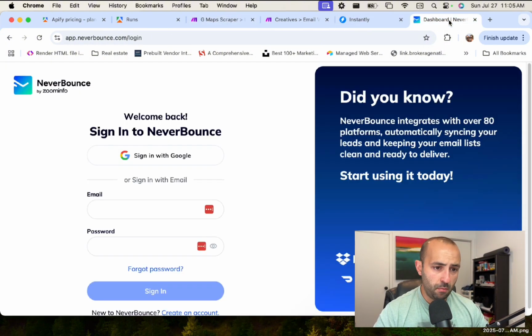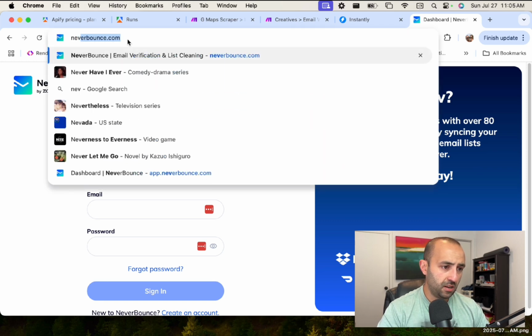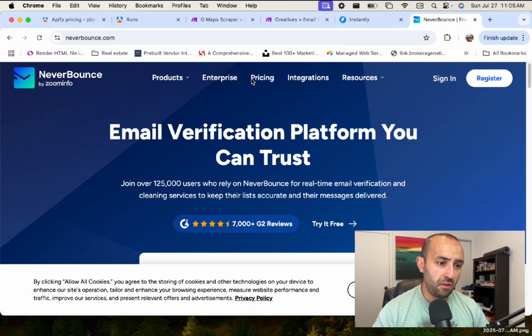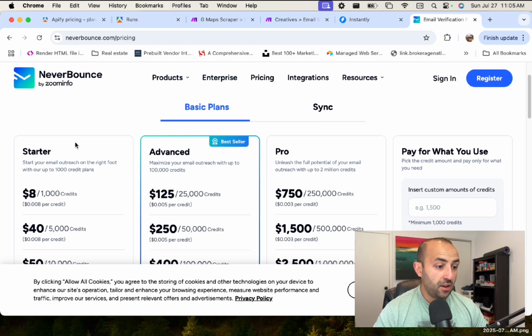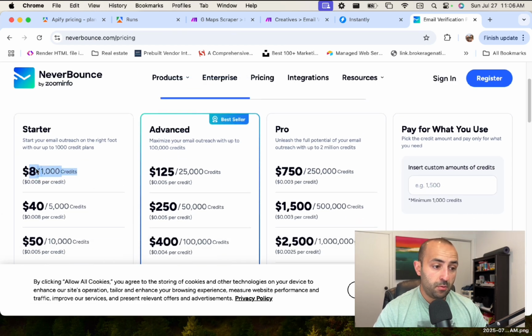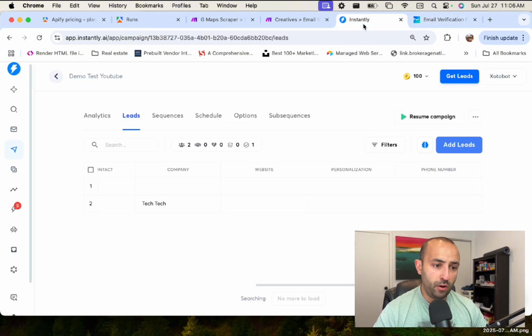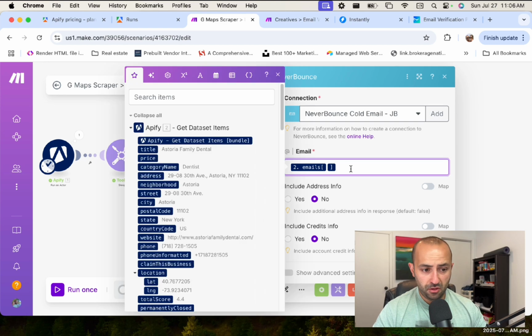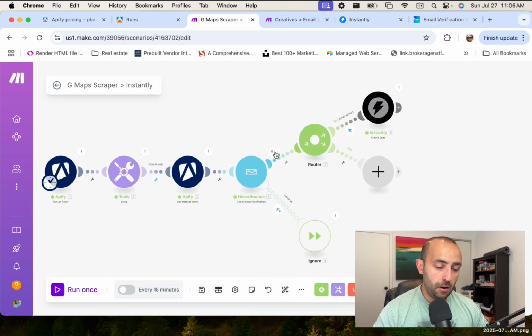And then I'm using NeverBounce. NeverBounce is basically for when you send an email campaign, you need the emails to be verified. Otherwise, you're going to end up in spam. Your emails are going to get blacklisted. You're just going to have too many bounces. So I use this, and I use pay-as-you-go. I literally spent $8 and got 1,000 credits. I think I'm halfway through it. So set up NeverBounce, connect, and then all you're going to do is feed those emails from Apify into your NeverBounce account. When NeverBounce verifies those emails, or if it doesn't verify, it's going to go here and catch the error.